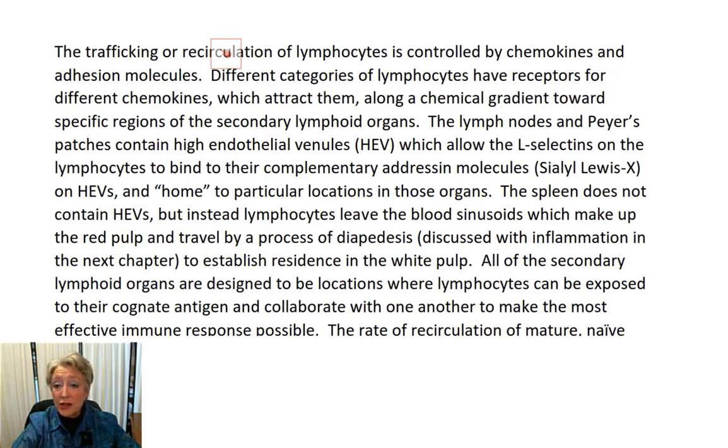As we think about the lymphocytes moving from the primary lymphoid organs into these secondary lymphoid organs, you need to realize that in addition to their antigen receptors, lymphocytes have broad categories of molecules on their surface which allow them to respond to their environment. Some of these are chemokine receptors, which respond to small chemicals, and these chemical sensations will cause lymphocytes to move along a gradient toward the scent of the area where they were produced.